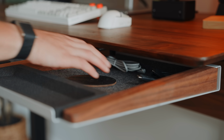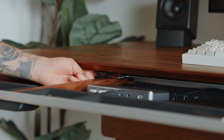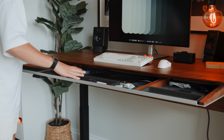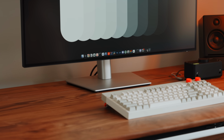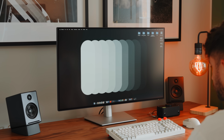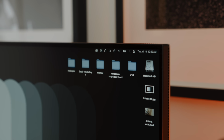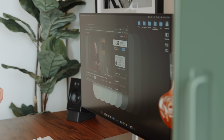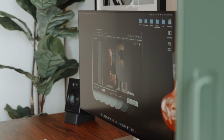You can pretty much set it up however you'd like, but the clever part here are the bearings they used, because they really do allow the drawer to support quite the weight. Overall, I can have a bookkeeper, a videographer, anyone pretty much just work out of here, especially after adding this Dell U3225QE. It's a 4K monitor with 120Hz, with a 3000:1 contrast ratio, with a built-in KVM switch and an RJ45 Ethernet jack. It really is a monitor I want to review because on paper, it really seems like the perfect investment for your Mac setup.